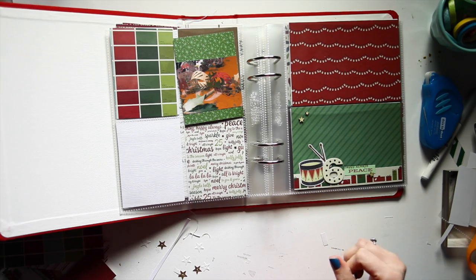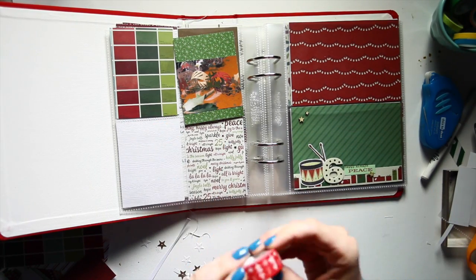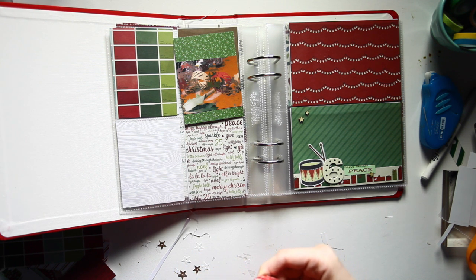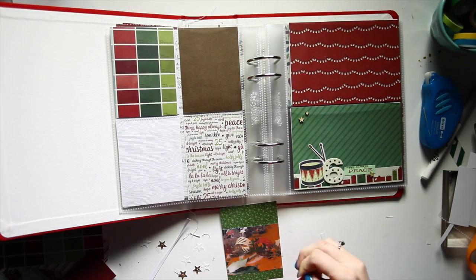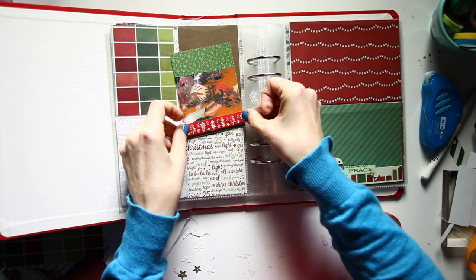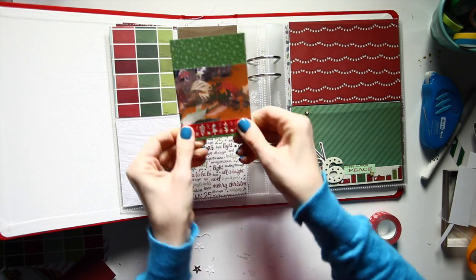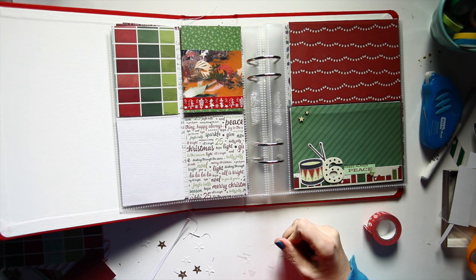What I'd like to do is have a little border to this, and maybe it's finally time to bring in my festive red Christmas tree washi tape. Let's see, because there's not a lot of red there. It's more autumnal because the table happened to be orange. And I think then I can use some letter stickers to write the name of the event.